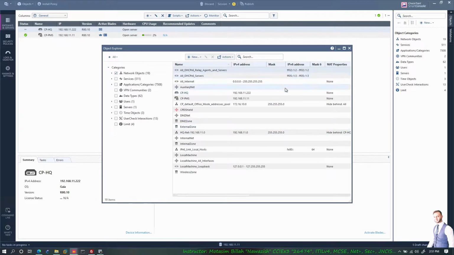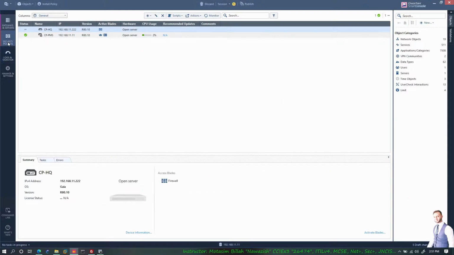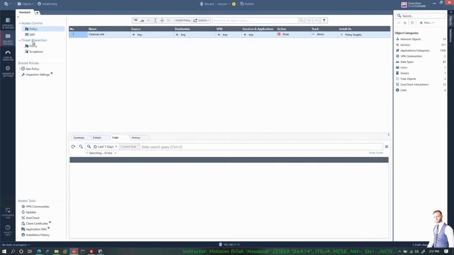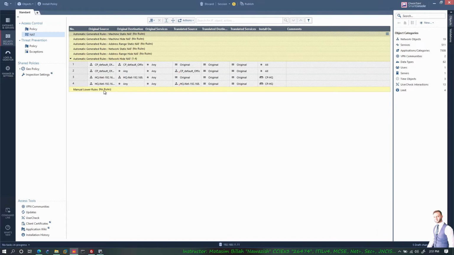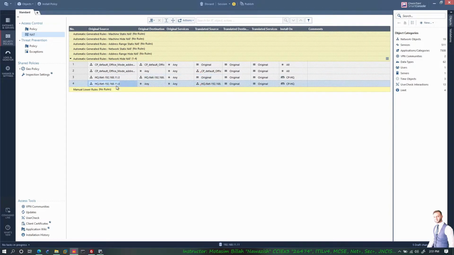So once we create this network object and perform the hide NAT, if we go to the security policies and go to NAT section, we have this hide NAT automatically created here for us under the network hide NAT.